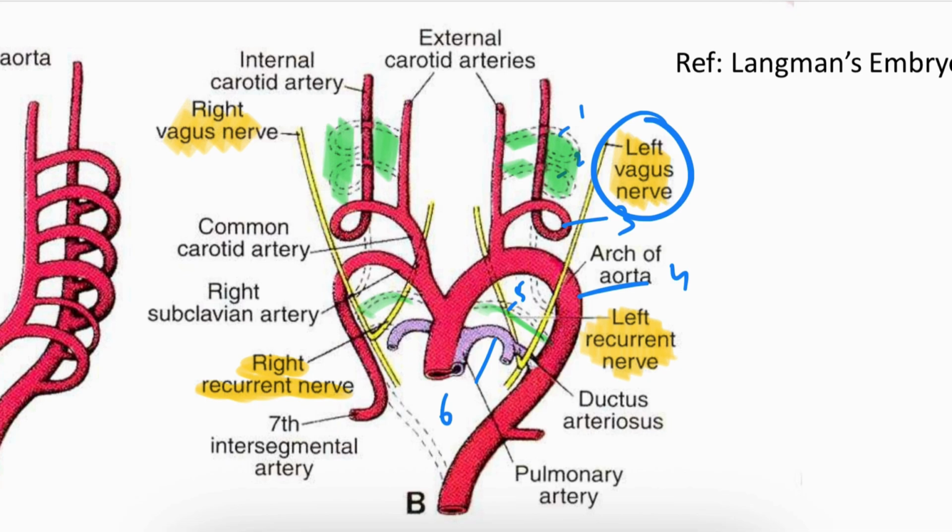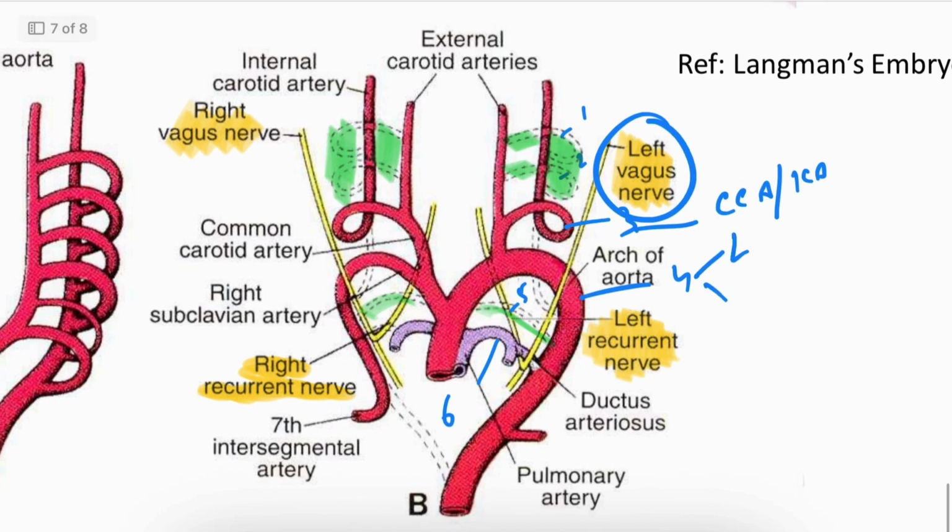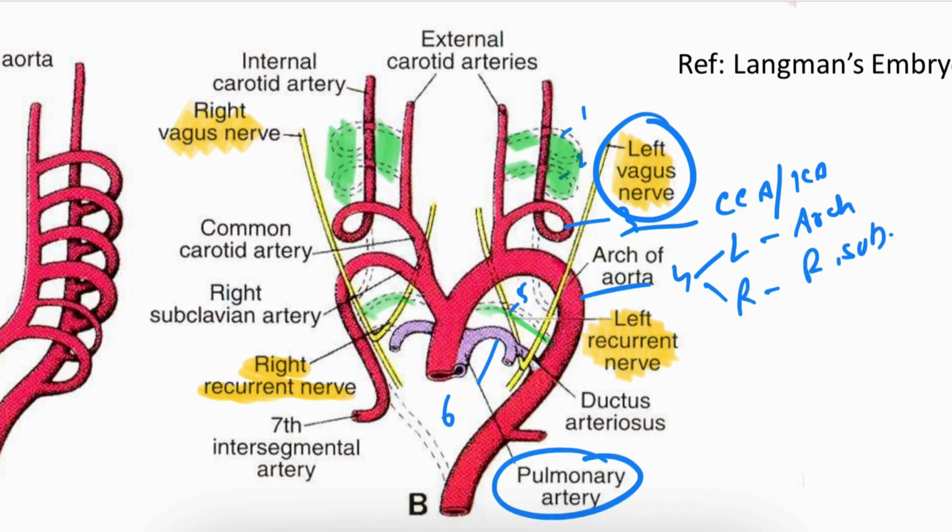Now if you look at the derivatives, you will see over here that the third aortic arch derivative mainly gives rise to your carotids, basically common carotids and the internal carotid. The fourth aortic arch on the left side and the right side has different derivatives. On the left side it gives rise to a part of the arch of aorta, on the right side it gives rise to a part of the right subclavian. Don't worry, we have a table also for it. The sixth aortic arch gives rise to the pulmonary arteries over here. But the slight difference, on the left side we also have an additional ductus arteriosus, which you can see over here.